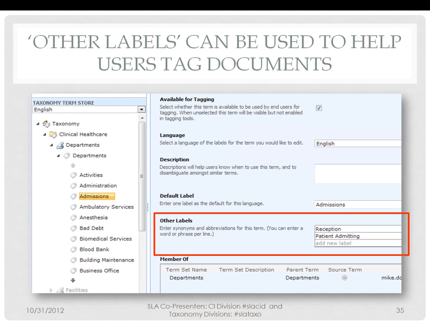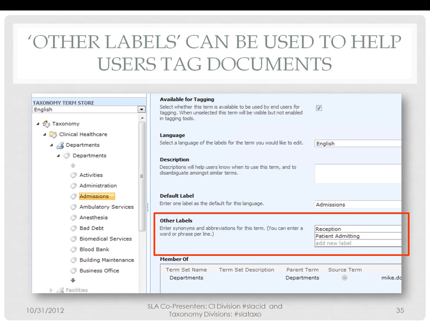So here we can see I've highlighted the term admissions, and I've added two, I put a finger quote on this, I know you can't see it, synonyms. Typically, this is where you put acronyms because they would be equivalents. And I always recommend the full spelling and then put the acronyms in the other labels. And this is where, when I'm doing a type ahead and I start to type, what we're saying here is that yes, as taxonomists, we know these are not synonymous terms; they are related. There is no other way to put in related terms into here.